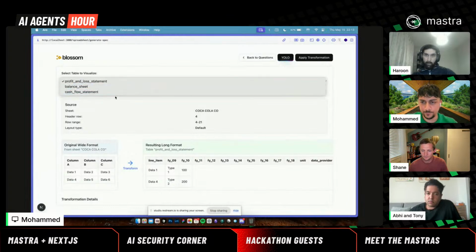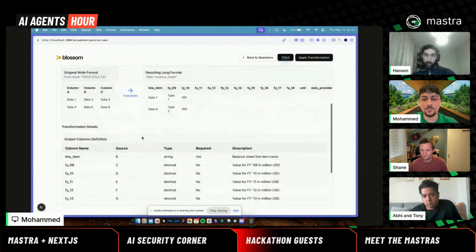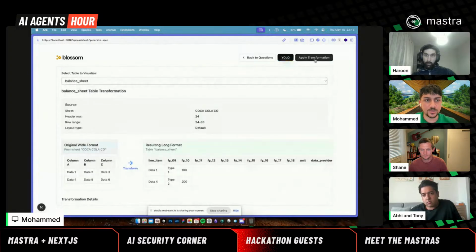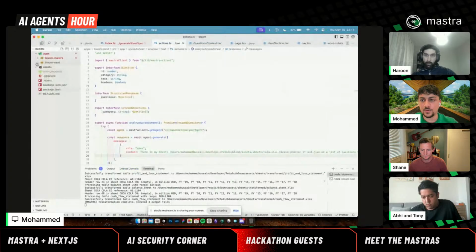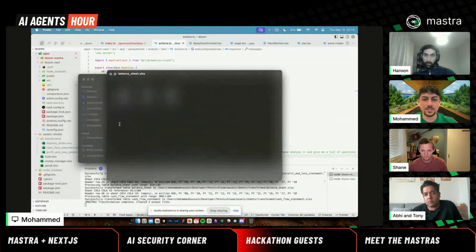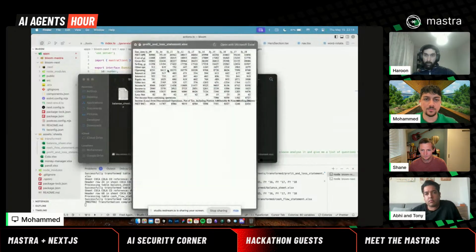But you can see it's trying to split that spreadsheet into 3 different tables. Each of them have their own quirks. So I can hit apply transformation, and now in my transforms, they have been created. So it's done some cleansing here to split them into 3 tables. It's quite small, but yeah, it's a little bit iffy.